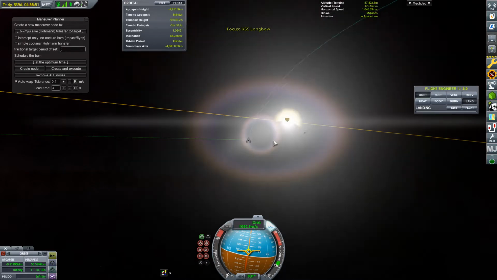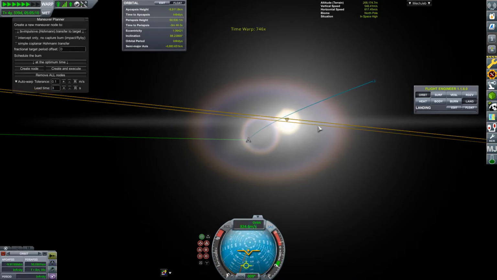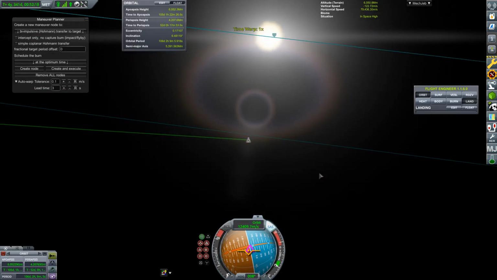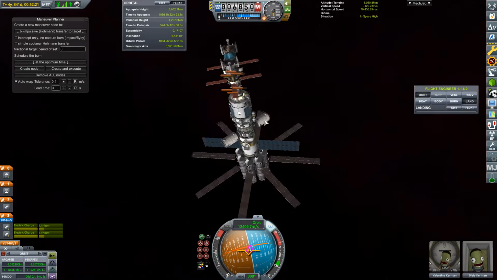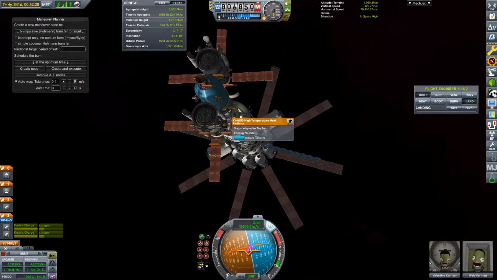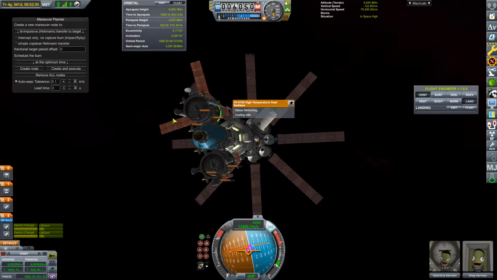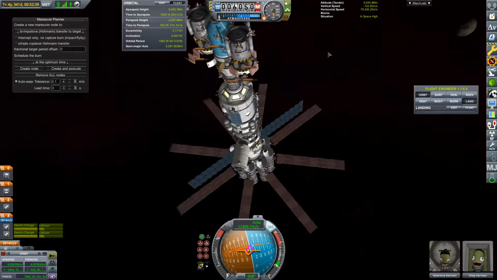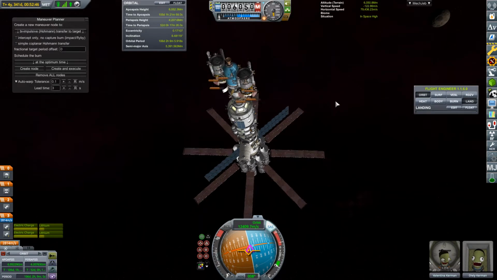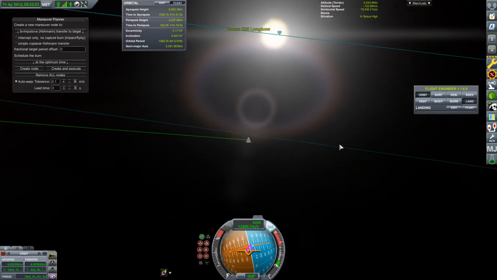Alright, so there we go. What I'm going to do is warp us out to escape. There we go. Slow it down, and let's take a look-see. Oh yeah, these things overheat because it's transferring heat to these radiators, which I'm going to just turn off here. We don't need to use those. Now, those reactors are off. I saved those reactors. Okay. Good.